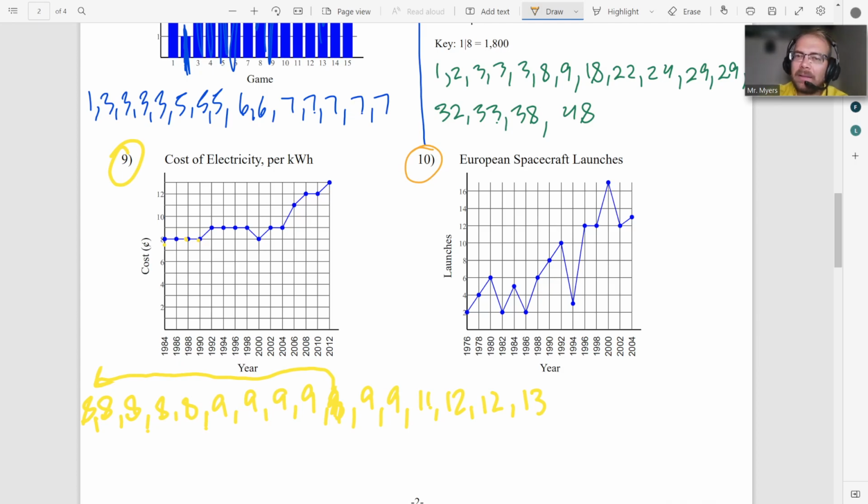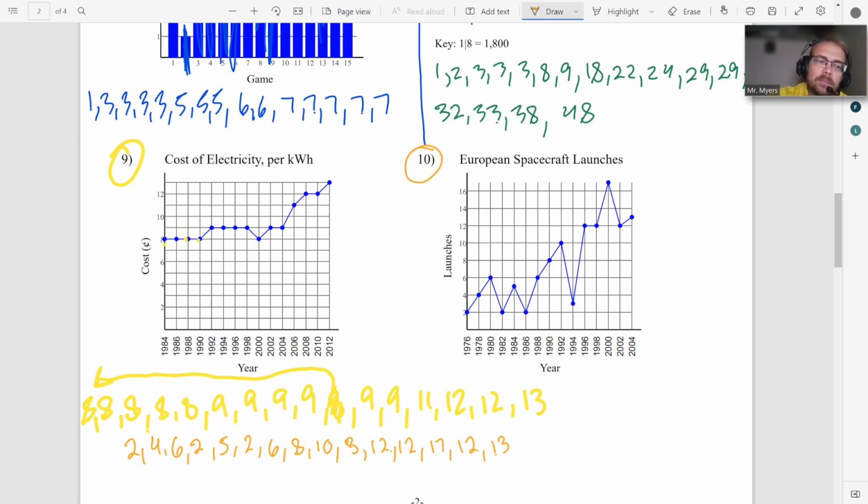For number 10, all we're going to do is exactly what we did for number 9, but I'm going to relist them in order, right? So I'm just going to keep going here. So I'm going to go 2, 4, 6, 2, 5. It's kind of like in the middle there. 2, 6, 8, 10, 3, 12, 12, 17, 12, and 13. Okay, that one has a lot more dipping and stuff going on than number 9, so it might just be helpful to relist them from lowest to highest and go from there.